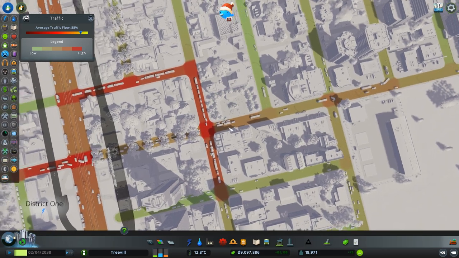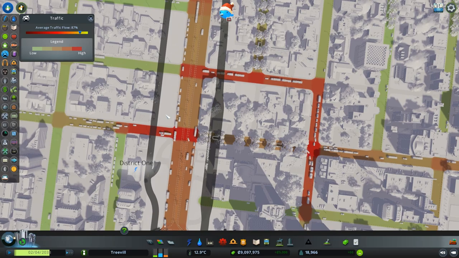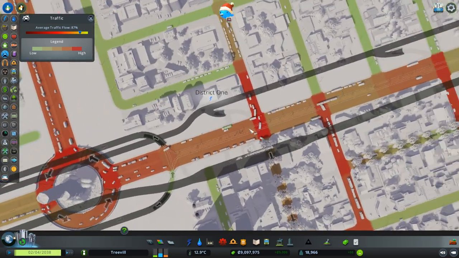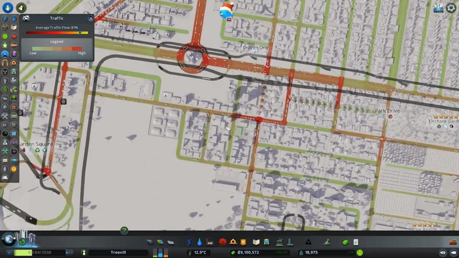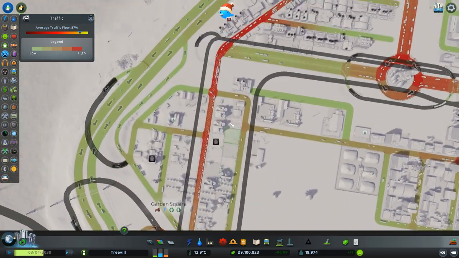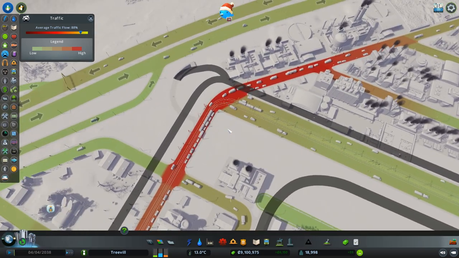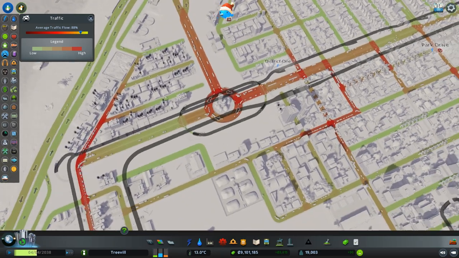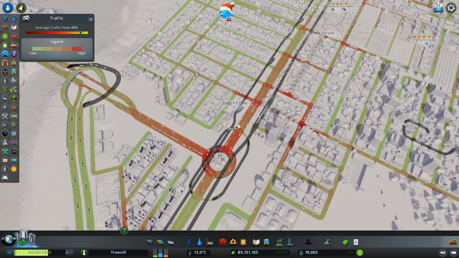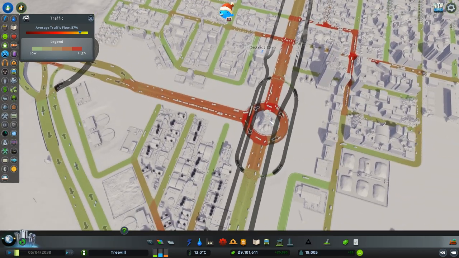There's a little bit of issues over on this side, people trying to get on to the other side of the road, but we could probably sort that out if we figure out where they're coming from and why they're going that way. There's also some congestion over in this area as well, so we'll have to figure out what's going on in these parts. In the future, I'm not too worried about it right now. It seems to be keeping people off the highway, so that's all that matters.